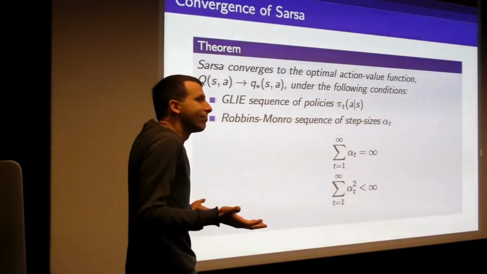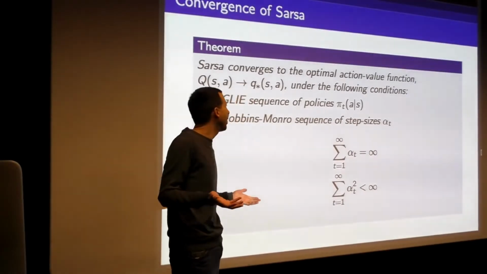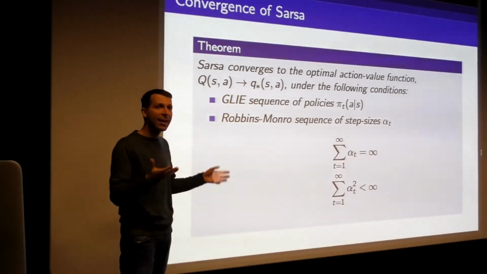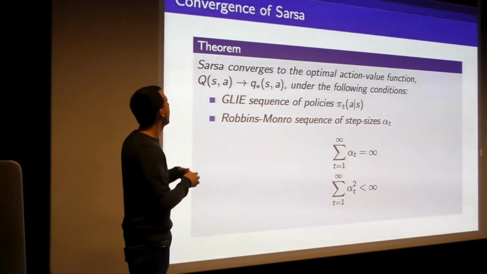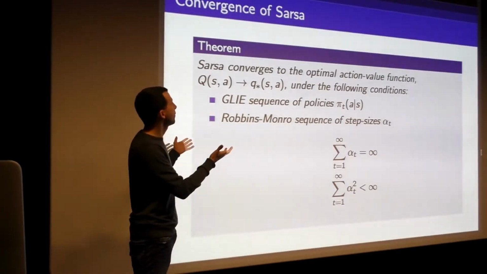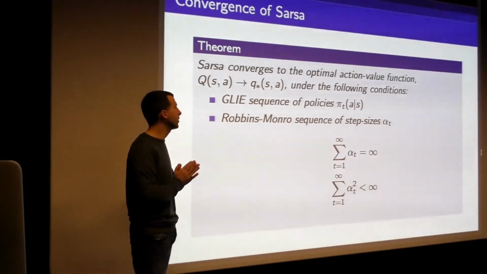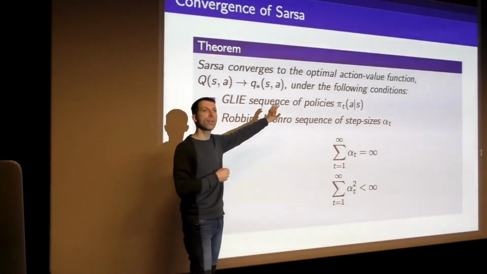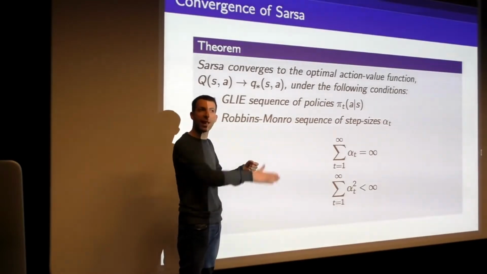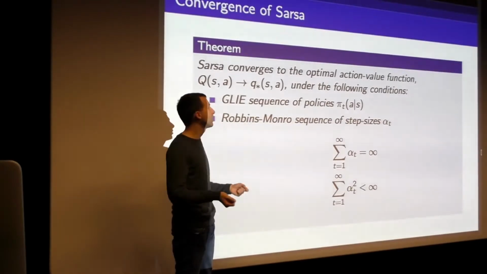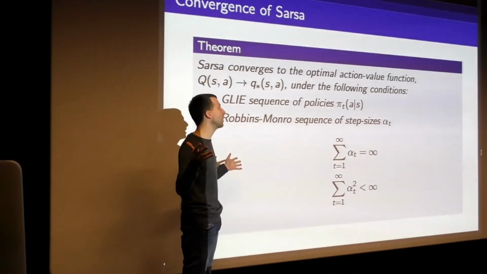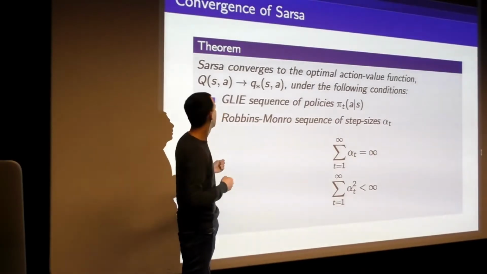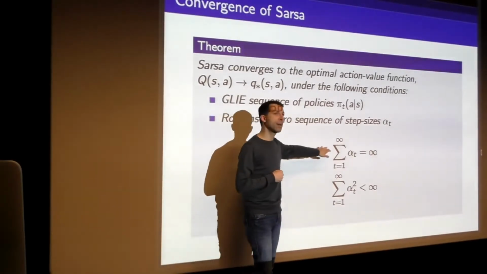So you should be wondering, well, does this work? And just like GLIE Monte Carlo, this version of SARSA actually will converge to the optimal policy. The only thing we require is, again, a GLIE policy. So again, you could choose your epsilon greedy with this decaying schedule. That would be a valid choice, just to make sure that you continue to explore everything and that you eventually end up greedy. But you also need to be careful about the step size that you use.